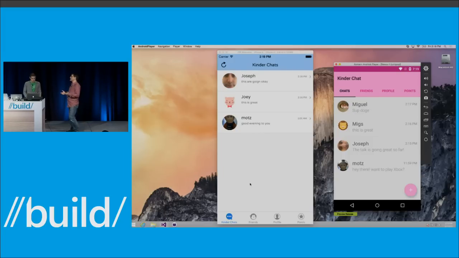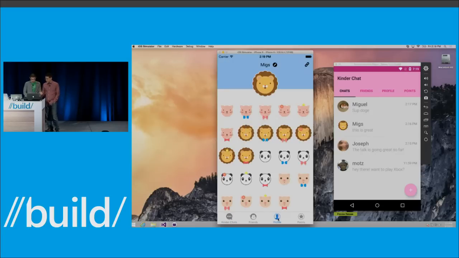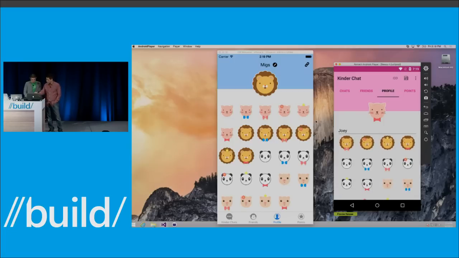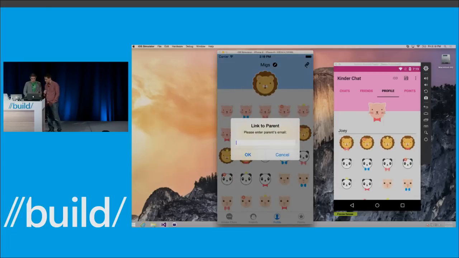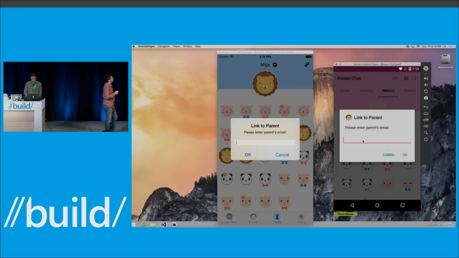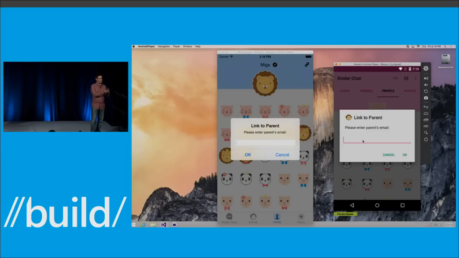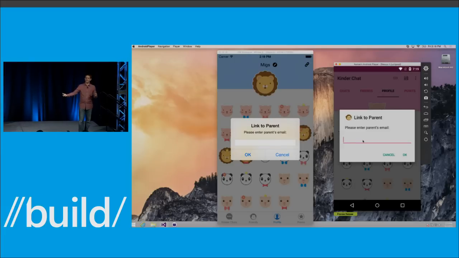But most importantly, if we go to the profile, we'll see the key for helicopter parenting: being able to monitor the communications of your children. When you click this little link button, you can link to a parent email address the first time. When you do that, we integrate the public key of the parent into the identity.